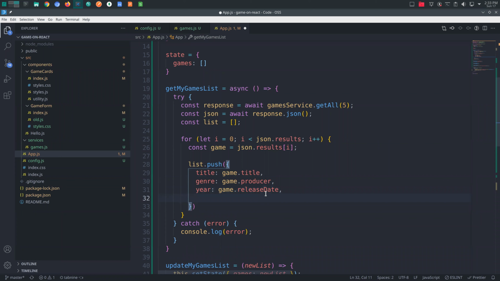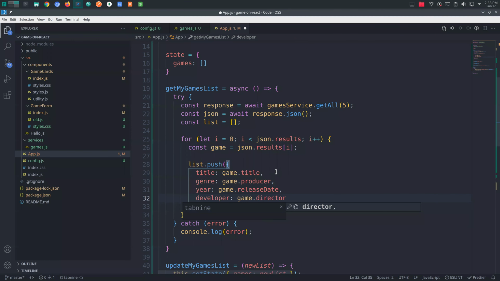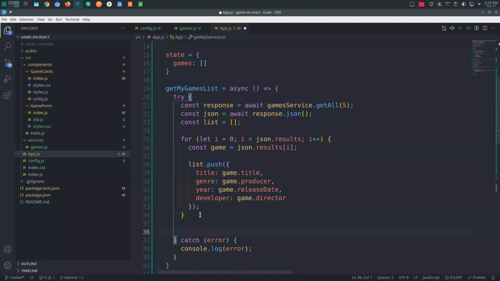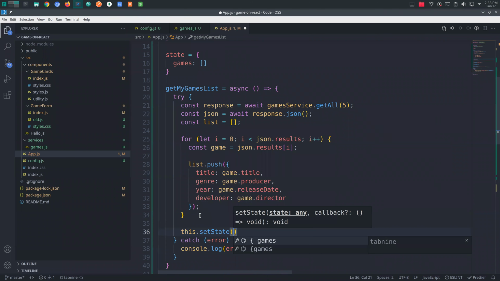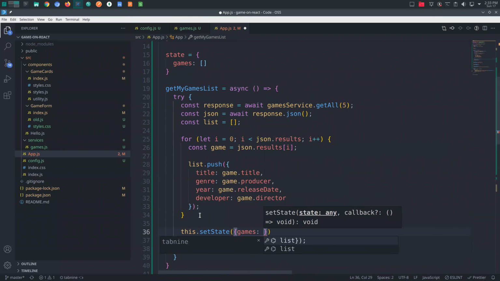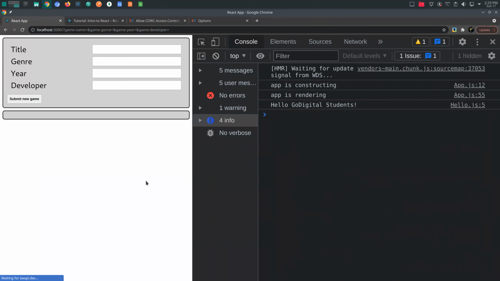And in the developer, we'll put game dot what we see here, the director. When we're done looping, we're going to set state, and we're going to set our games to be this list we got from the API. All right, let's take a look.